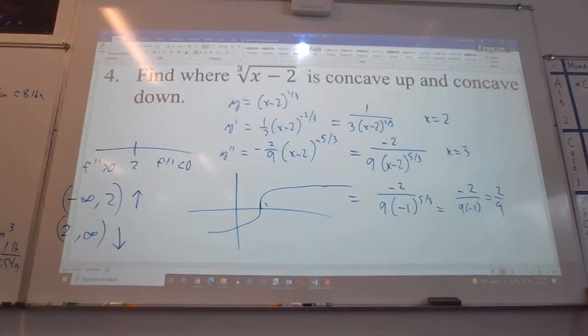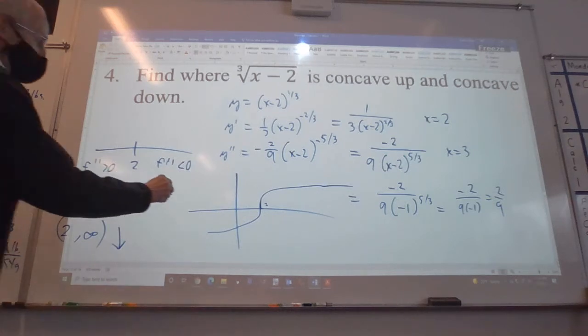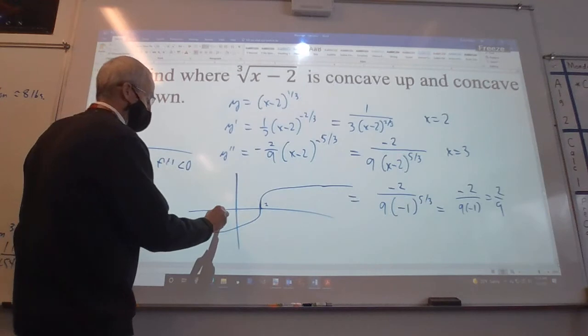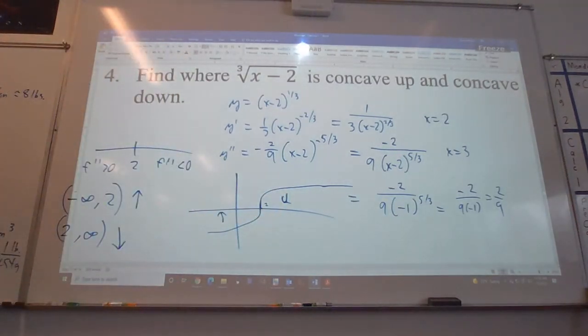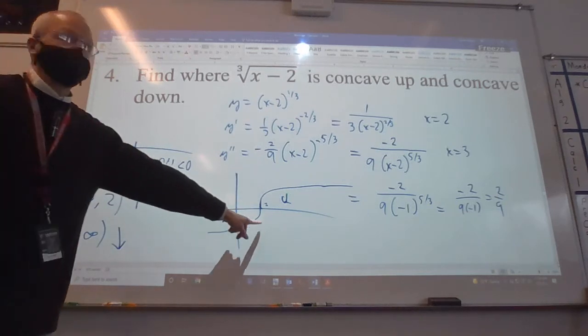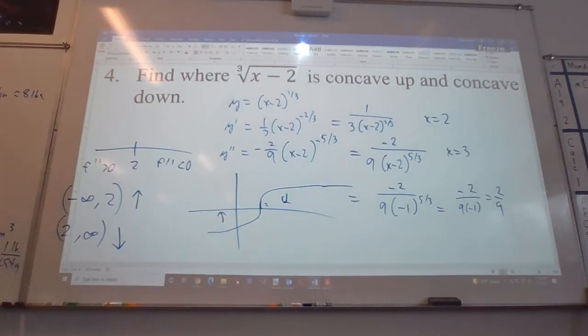Now to figure out that, we would have to do a little bit more, but I didn't want to take the whole period on this thing, right? Just kind of get the idea here. So, okay, so over here, notice it's concave up. It's curving like this, so it's concave up. And notice here it's concave down. It's kind of curving down. Are there any inflection points? Yes, so at x equals 2 is an inflection point. What is the second derivative at x equals 2? 0.